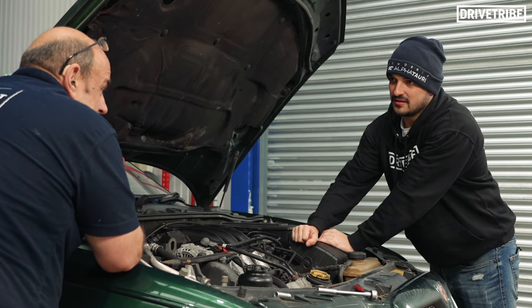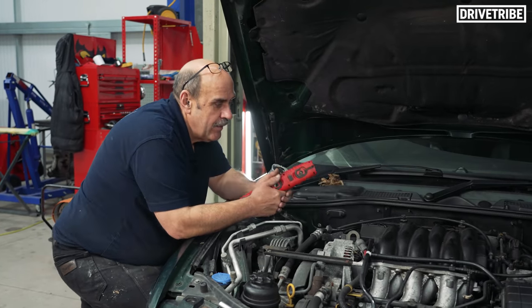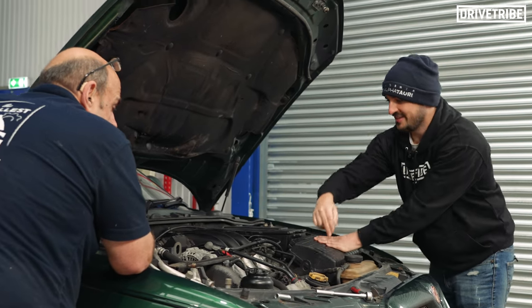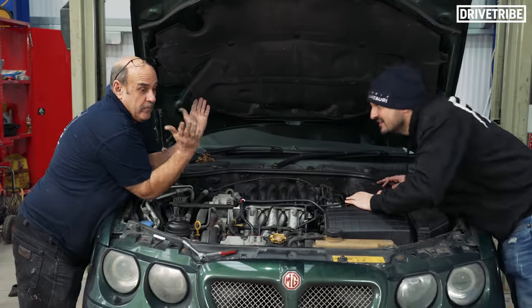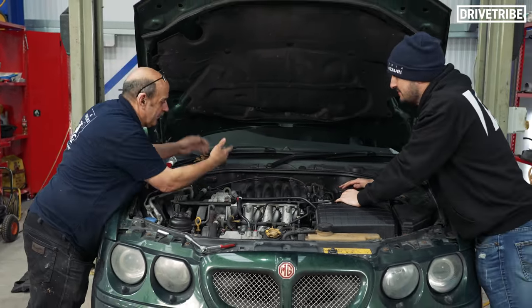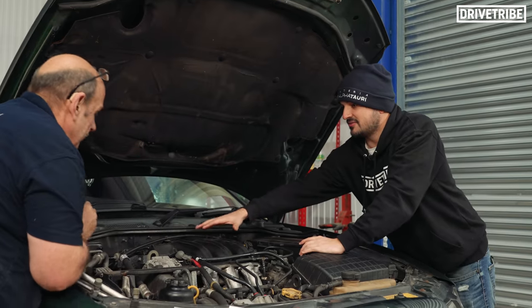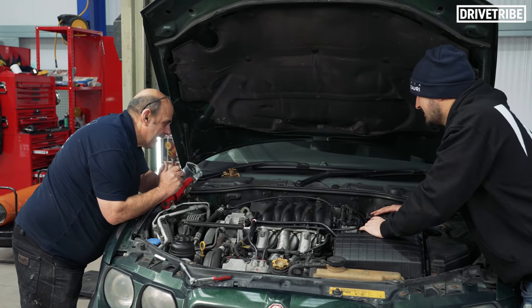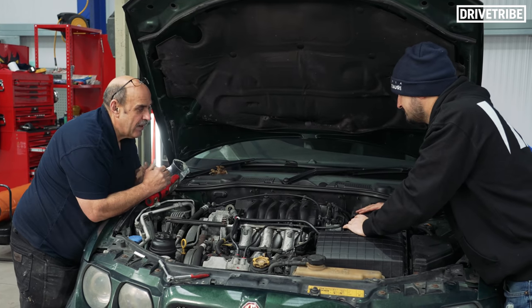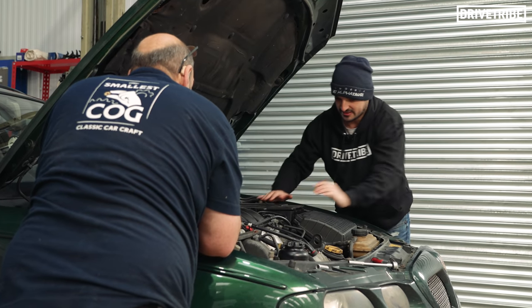You could do the front ones quite reasonably easily, but the back ones are right against the bulkhead, there's no room. The V6 is this way — we've got one bank here, and then the other bank is right in there. Three cylinders pointing that way, three that way, and these plugs are right down the back of the inlet manifold. So you're going to have to take off the inlet manifold? I'm hoping I can just get my hands down the back and pull them out. I'll tackle the intake.